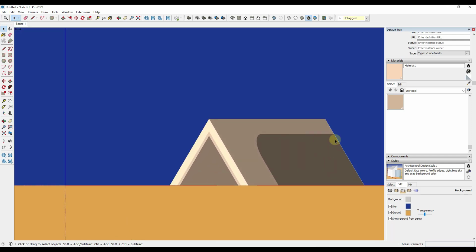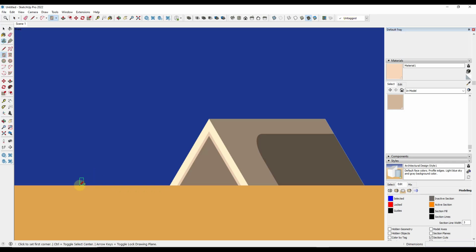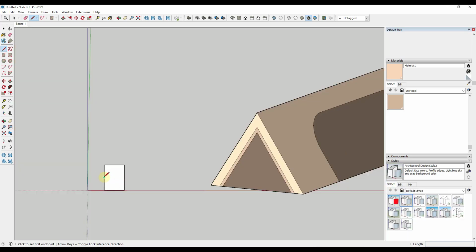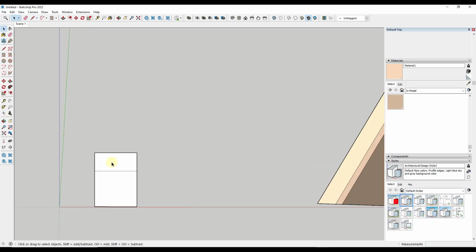In this case, I'm going to turn my axes off as well in the style. But in this case, all I want to do is just draw a rectangle for the base of my tree like this. And remember that we're going to use shades of the same color in here. I'm actually going to toggle back to a regular design style for a second so I get inferencing. But we're going to use shades of the same color in here in order to generate something that might look a little bit more like a shadow.